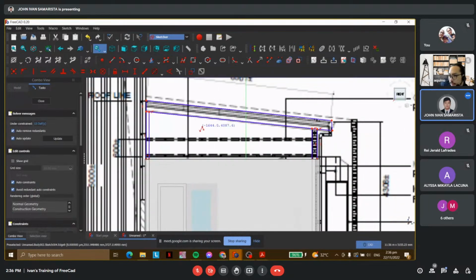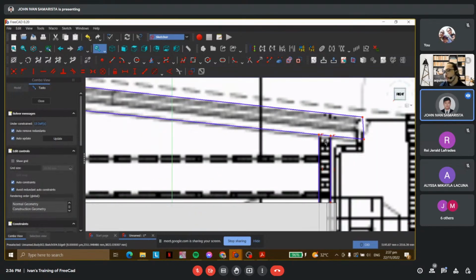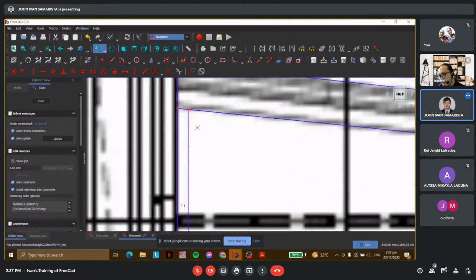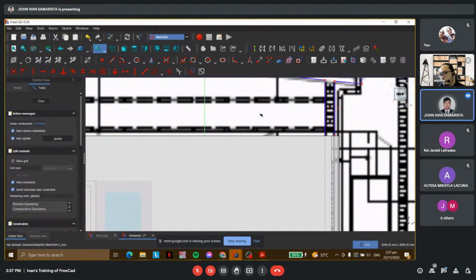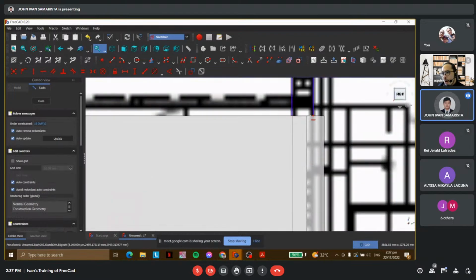Okay, so this sketch wouldn't work in padding because there are still intersecting lines here. So we need to trim this one. And then we need to make this horizontal.